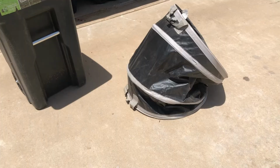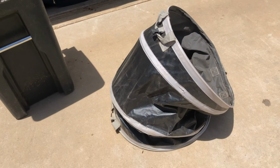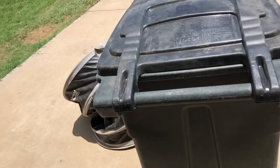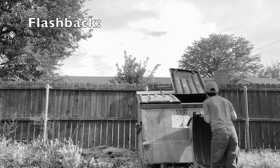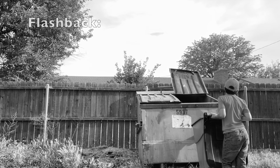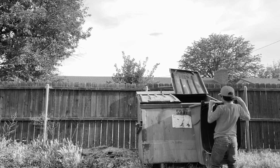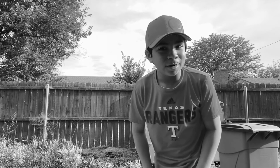So we have our trash cans. We have a big one right here. It's a 32-gallon trash can, so it covers a lot of grass. And we have this one that just folds up, so you can fold it down and put it in the back of the car or the truck. We have two, one for the back, one for the front. But let me tell you, when this one gets real full, it's really heavy to lift up. I think y'all remember seeing that in our first video, where I almost fell.